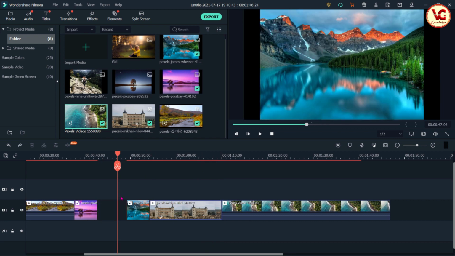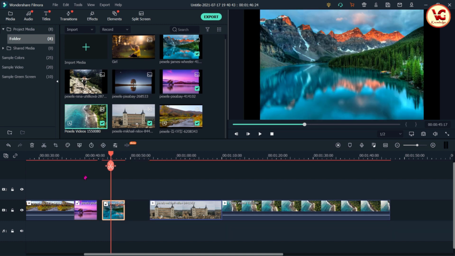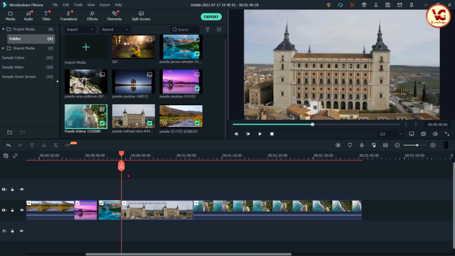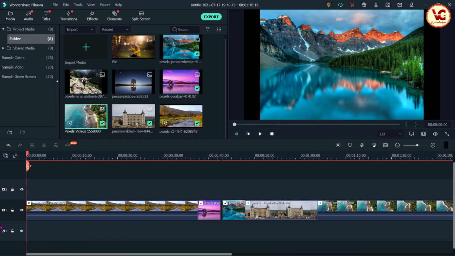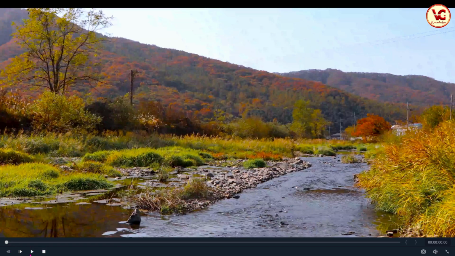Let me show you once again. If we reduce this, let me place this nearby, or manually I have to put it here, and this is a ripple delete, and then let me play.